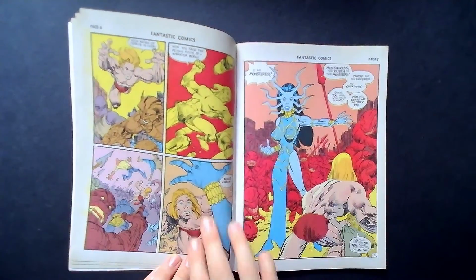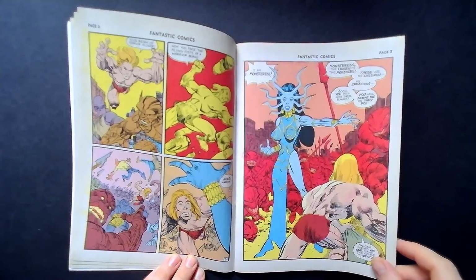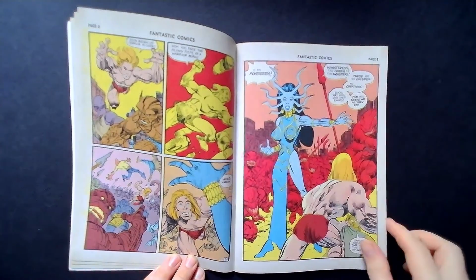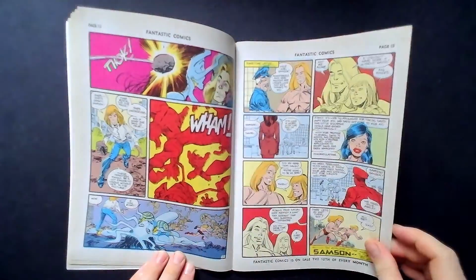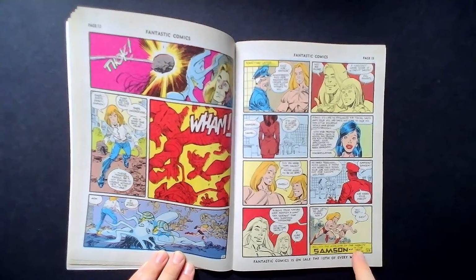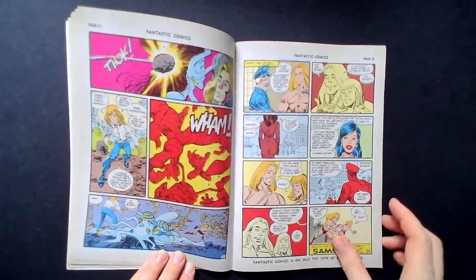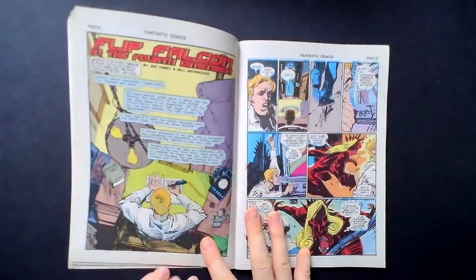I like that he even has a little bit of a looser style in here than he does in Savage Dragon, where it's a little bit more rendered. Action-packed, funny story. And then, of course, this is saying that you can follow the exploits next issue. So these issues picked up right where these respective series ended. And then we get one more taste, one more look back on the title with some of the creations.